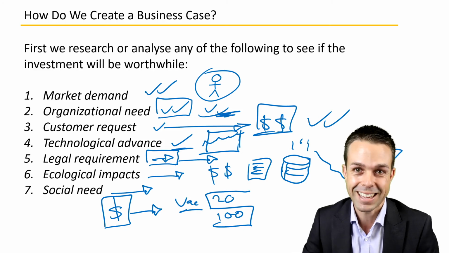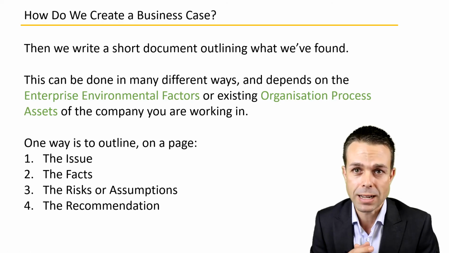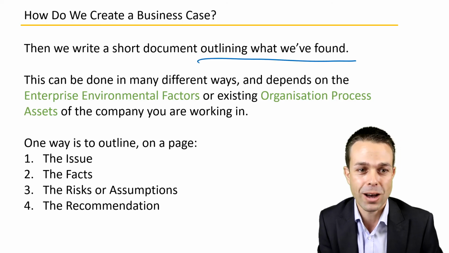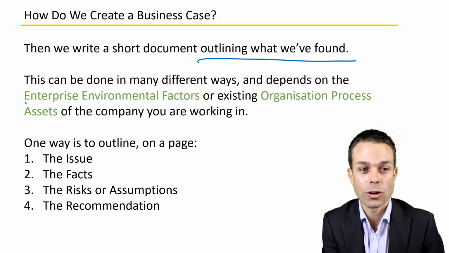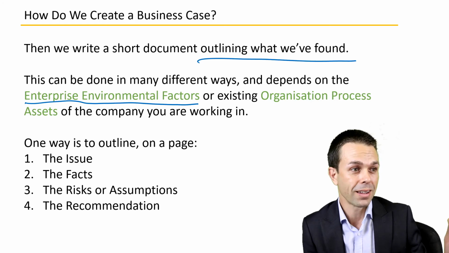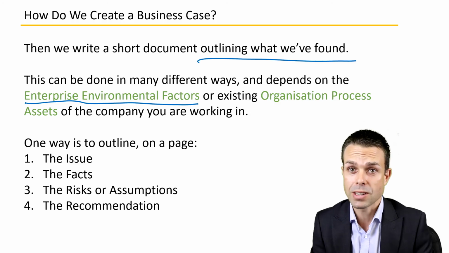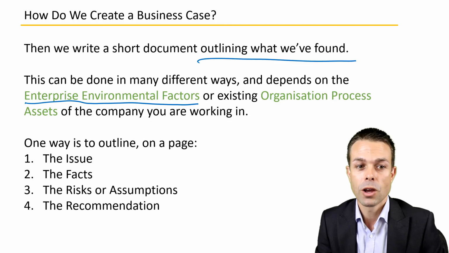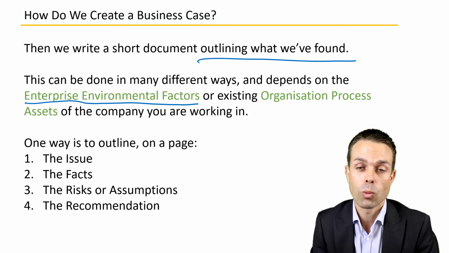That's your business case. And lastly, once we've done all that research, we simply write the business case, which is a short document outlining what we have found. And of course, the enterprise environmental factors, so the way an organization actually works. Is it done by conversations in the hallway, or is it done by this approving manager, or is it done by a project management office? Does it have to go through the proper governance through this particular office? What are the actual enterprise environmental factors of the company that you're working in? How does work get done?